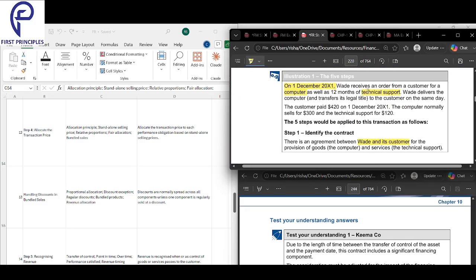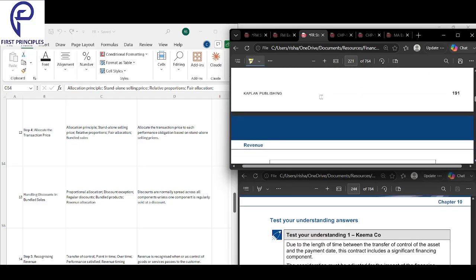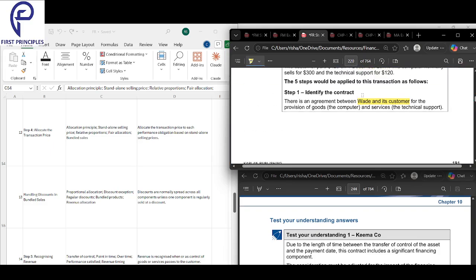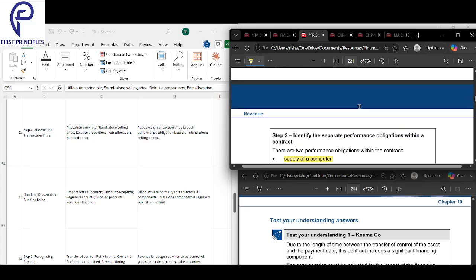So there's a contract: Wade receives an order from a customer. When you receive an order, that's a contract, because you were offering the computer, he made an offer and you told them the money and they agreed to it. There's a contract: offer, acceptance, and consideration. Your shop is an offer only. You having a shop is an offer. They accepted the offer and gave you an order saying that I want to buy this, and they were okay with the price also. So when the order, acceptance, and consideration, all three are there, we have a contract.